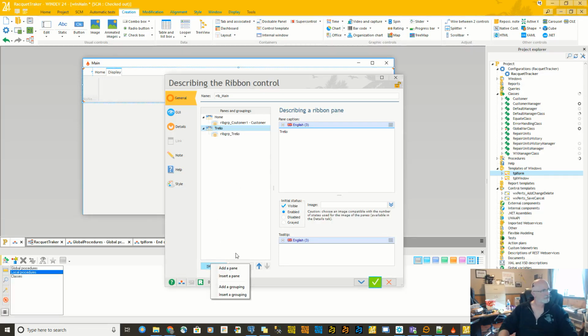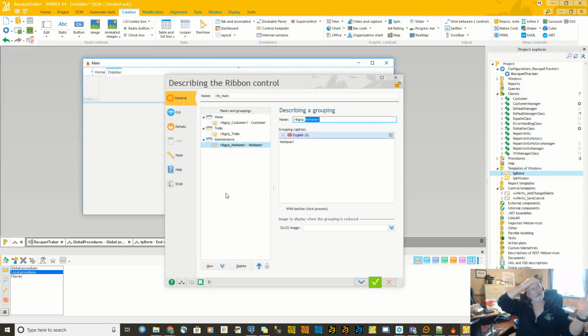And we're going to add another one on there because remember we talked about having 3 different ones. We're going to have the customer list, which is the first one, which we have. We're calling that home. You can call it home or you can call it customer. It really doesn't matter to me. It's just kind of the way you want to work it. Then we got the HTML window for Trello, so we got Trello name. So the last thing we need is a maintenance page. You can do another one for reports if you want to.